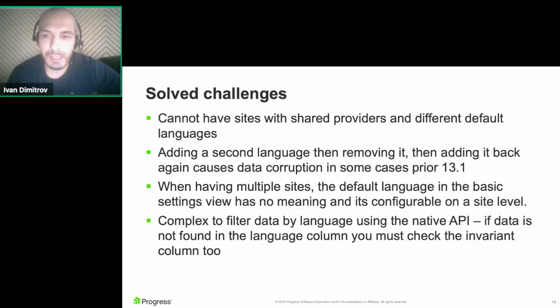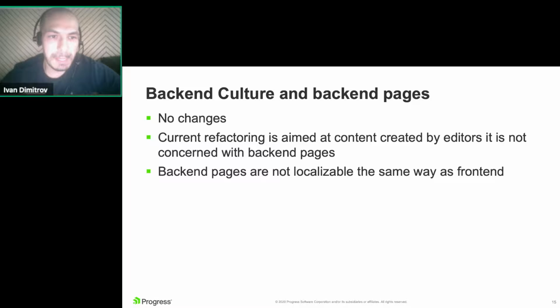Another thing that we wanted to solve is filtering some content through APIs. It's related to the extensibility point of the product, and there were several cases that we observed when you try to have custom logic to filter by a language. It was quite hard to do it properly, so we refactored this API a bit.